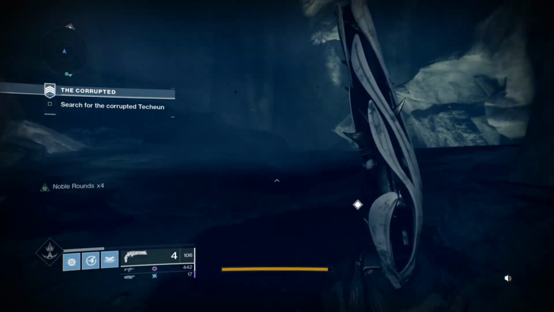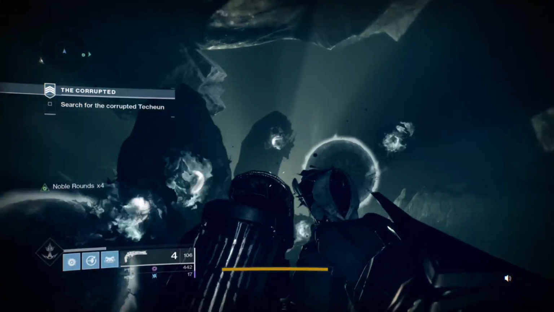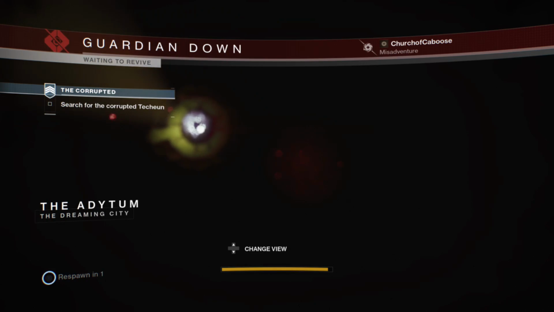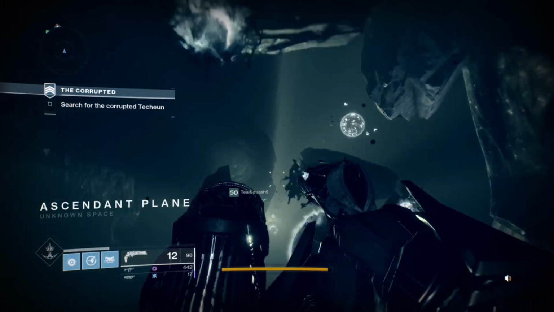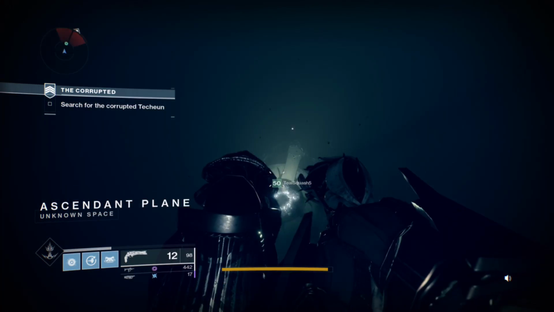One part of it is you have to defeat a certain number of guardians with hand cannons in the Crucible. I suppose it could count for Gambit, but it's probably much more efficient to just hop into Crucible, because your whole fire team of 6, even if you're solo queuing into quick play, will count towards your progress.